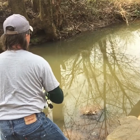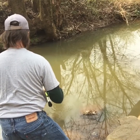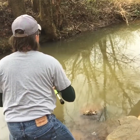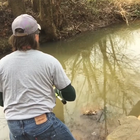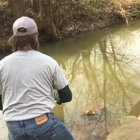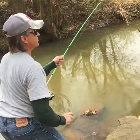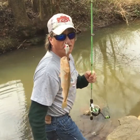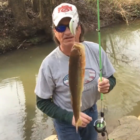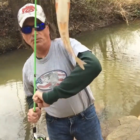Oh man, I just had one hit it on the first cast. Dagnabbit. Oh, I got something. Creek chub. Haha. Second cast. Had a hit on the first cast and got one on the second cast. A creek chub. They usually bite pretty good when this water gets this cold.